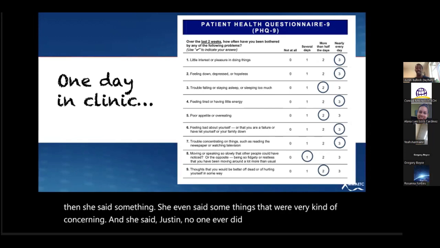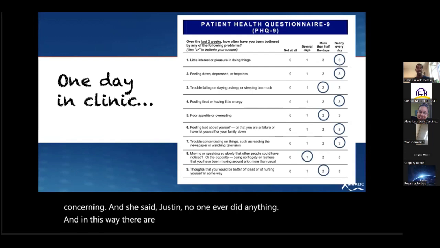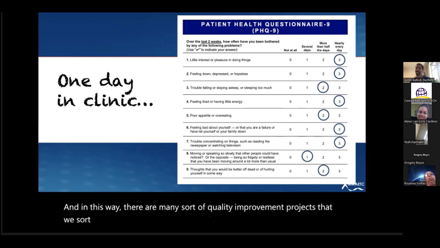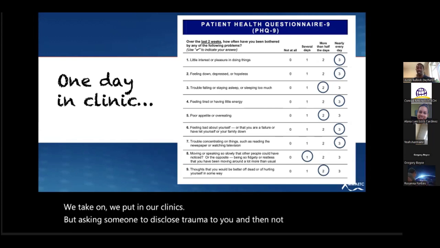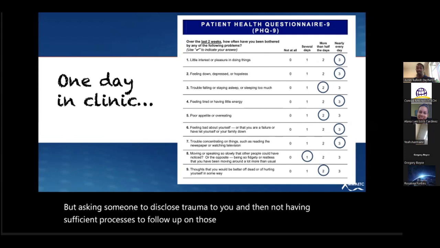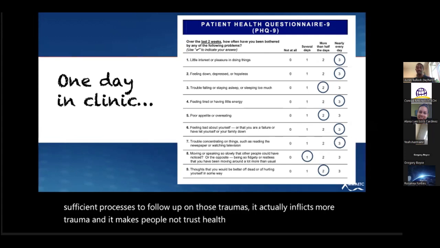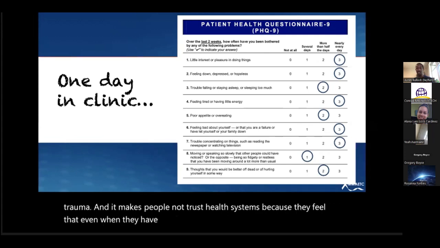And in this way, there are many quality improvement projects that we take on and put in our clinics, but asking someone to disclose trauma to you, and then not having sufficient processes to follow up on those traumas, inflicts more trauma, and it makes people not trust health systems, because they feel that even when they do disclose things, people don't actually follow through and help them.